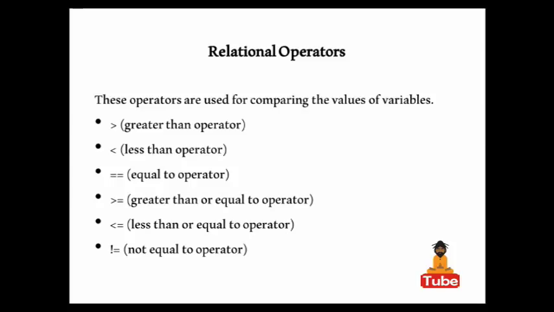Relational operators. Relational operators are used to construct the conditional statements. Say we can check a value, that it is greater than, less than, equal to, greater than or equal to, less than or equal to, not equal to. There are many other operators, but we will discuss them later.